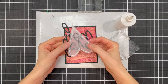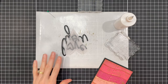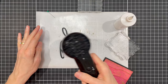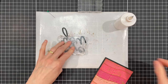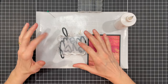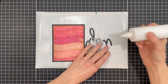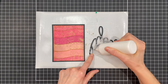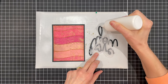Okay, so I was having trouble getting this to dry to the vellum because it was kind of curling up. What I did is I laid it down onto my craft mat and took my heat tool on a very low heat setting, and I heated it from a distance, and it started to flatten down a little bit. Then I laid my block on there until it cooled, and that seemed to help flatten it out, so it was a little easier for the adhesive to stick to the paper. Once that was cooled, I could add the rest of the adhesive to the die cut, and now I'm applying that adhesive to the entire piece because I want to get all of this adhered down.